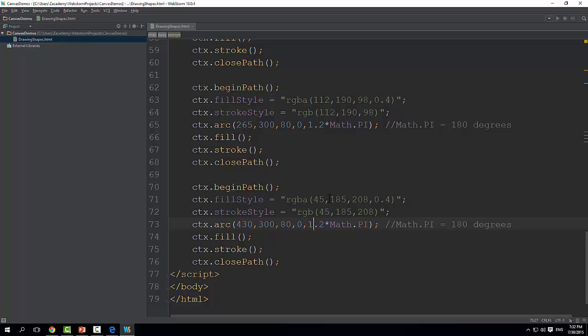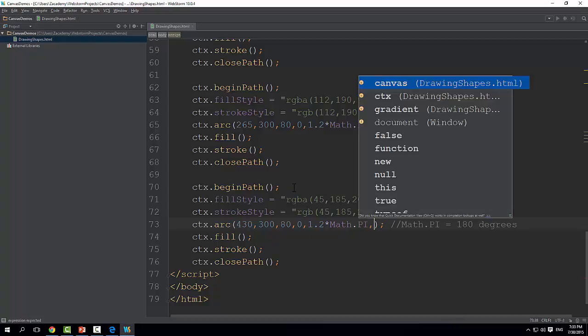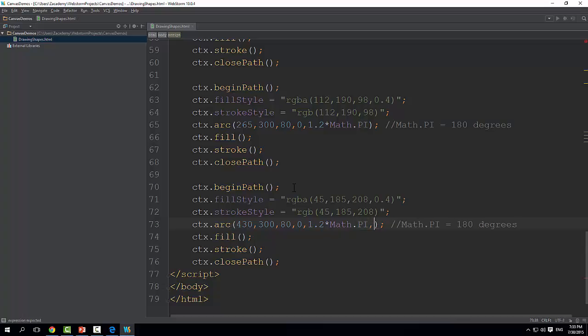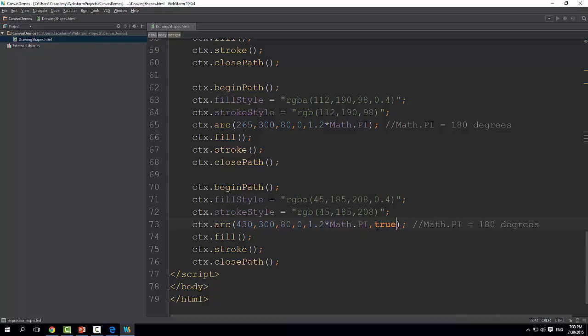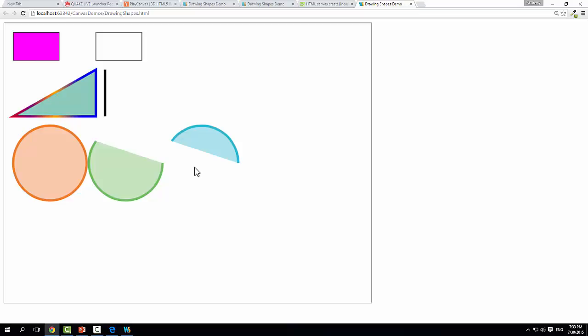Yes. And inside here, this parameter, which is optional, says, let me zoom in, maybe. Yeah. So zoom in. This is optional, and by default is set to false. So if I want to change it the other way, I have to say equals true. And let's press F5, and this is what we get, which is the other part of the circle. It's drawn pretty much the same way, from the center, here is 0, but in the other direction, which is anti-clockwise.